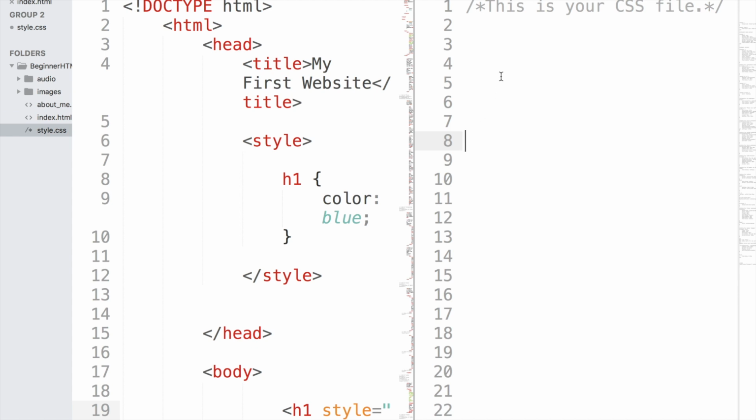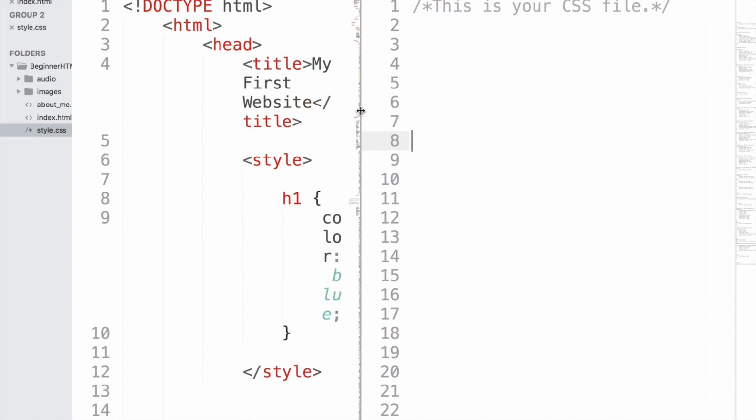One of the things I want to show you real quick, before we go into anything else, is how you add comments in CSS. You add a slash and an asterisk, then whatever your comment is, and then you close it with an asterisk and a slash. This is the same kind of concept with comments that we talked about before in HTML: the browser will ignore this, and these are notes for you, so you can add clarity to your code. But the way you do it in CSS is a little bit different. You add the slash and then the asterisk, your comments go here, and then you have to close it with the asterisk and the slash right there. So that's how you do it.